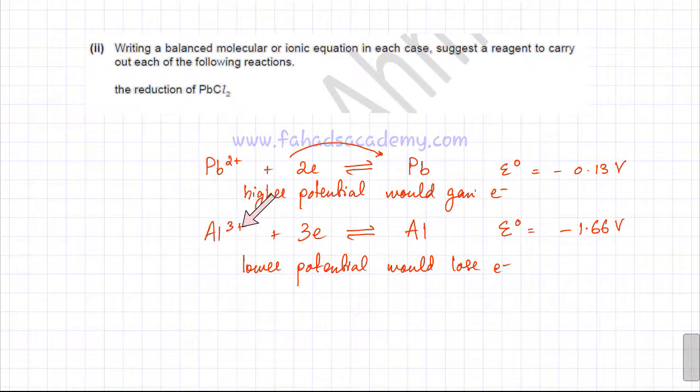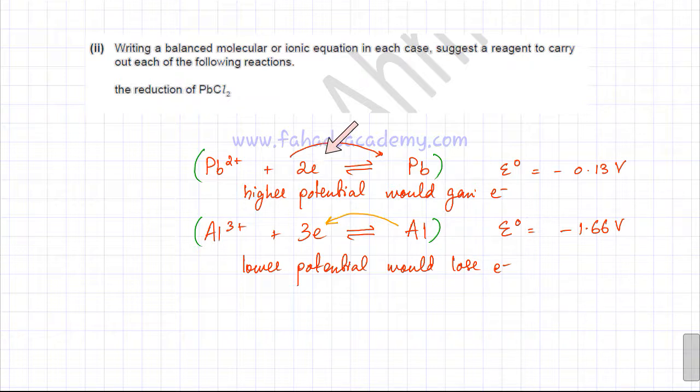So I've picked the aluminium ion, aluminium electrode that has a much lower value of minus 1.66. Low potential has a tendency to lose electrons or produce electrons. So this reaction would go in the backward direction. As aluminium would lose electrons, it has a very high tendency to lose electrons, whereas lead ions would gain electrons to form lead. And what I need to do now is construct an overall balanced reaction. The first thing I need to do is balance the number of electrons that are being lost and gained.